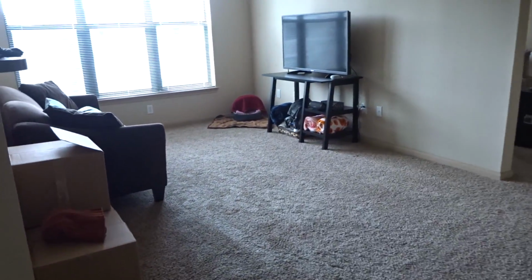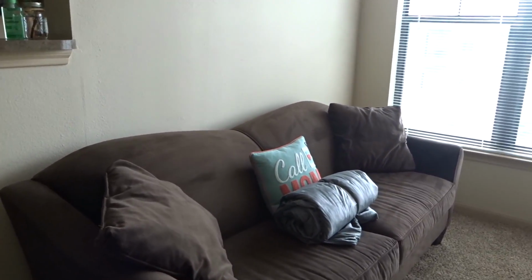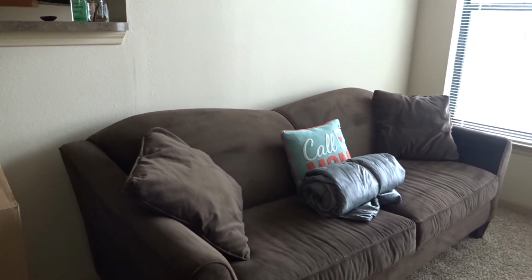And then from the dining room, we have the living room. So this couch was gifted to me from my cousin, Luisa. Shout out to you. Thank you so much. I actually love it. It's super comfortable. I do want to upholster it, I think that's how you say it. I want to change the fabric color to gray. So hopefully we'll do that one day, not soon, but it's the most comfortable couch I've ever had.